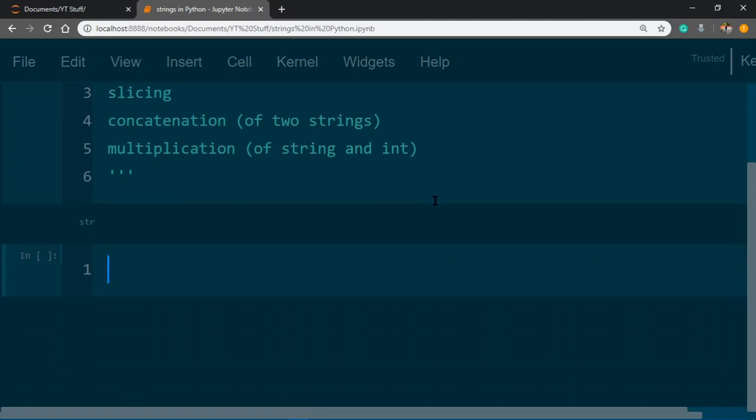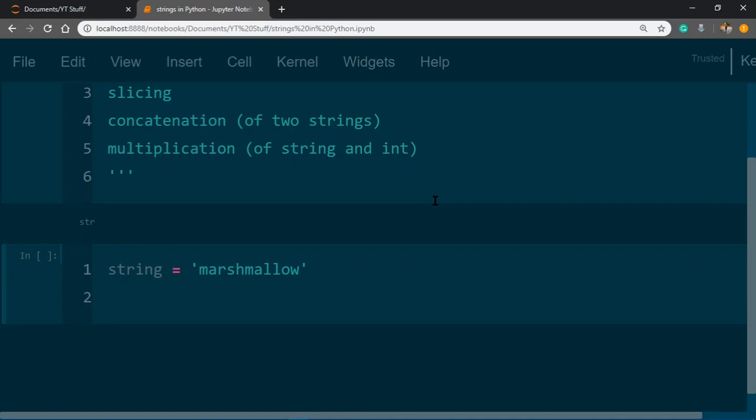Let's make a string, give it the name string, and store marshmallow in it. Every character in a string has an index assigned to it in Python. For example, M, the first character, is assigned the index 0.